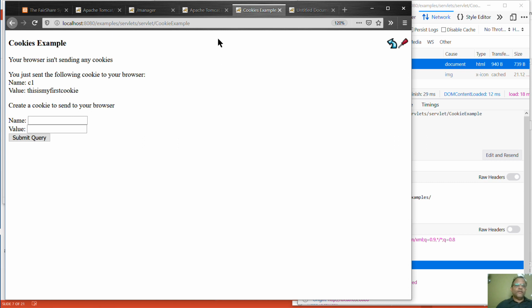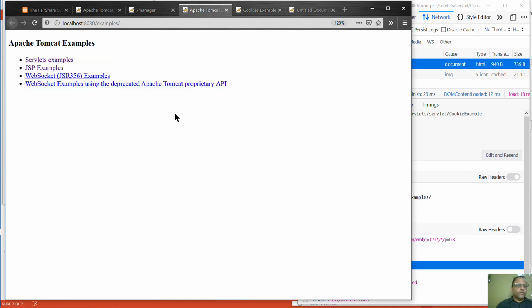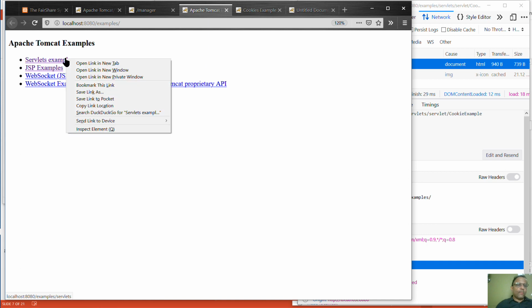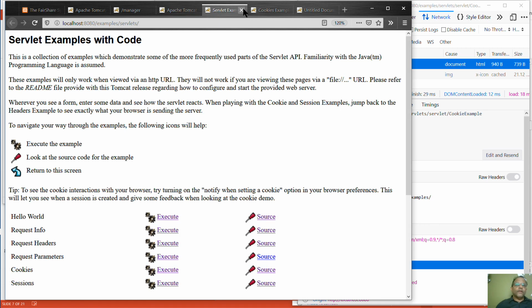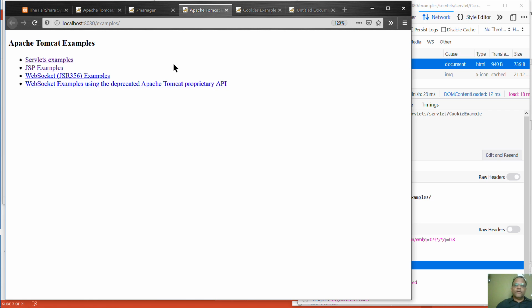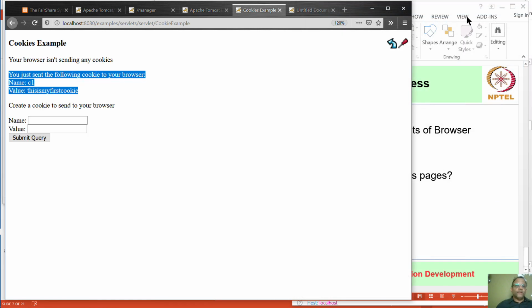So what that means is, here it is now able to tell us that you just sent the following cookie. But if you look at some other example, for instance, this one, just servlets, then wait a minute, I need to start a new one of these.